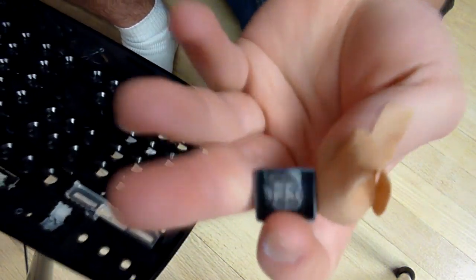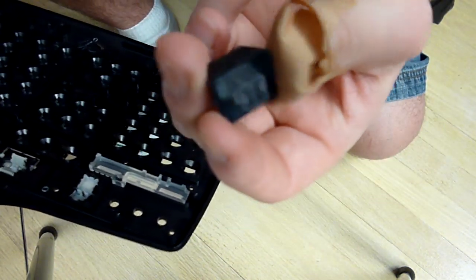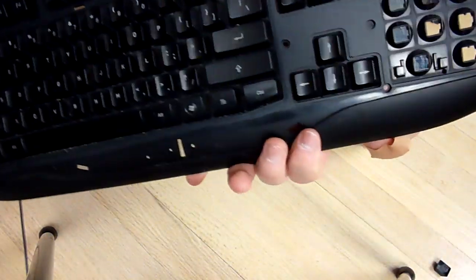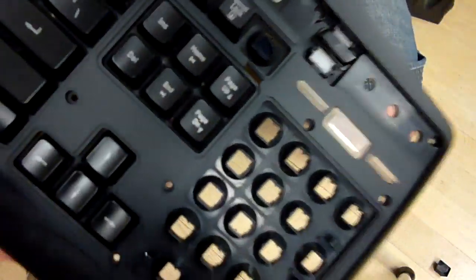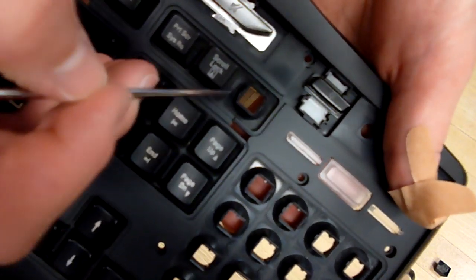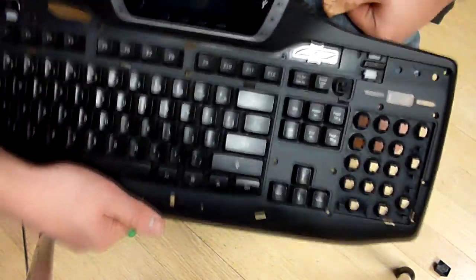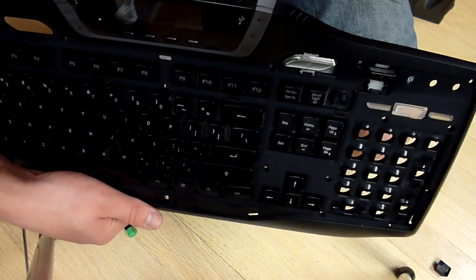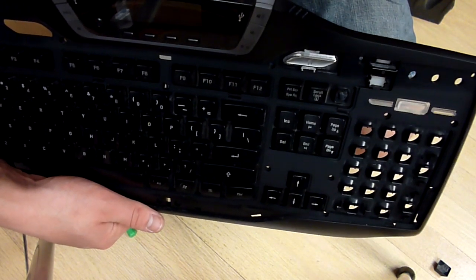So under these unclean keys, there's maybe some hair or something. You can't really see it, but you can see, I hope, that there is kind of dirt and grime under here. So I'm just going to go ahead and pop out pretty much my entire keyboard. So just be patient with me while I try and do this. I'm most likely just going to fast forward through this.